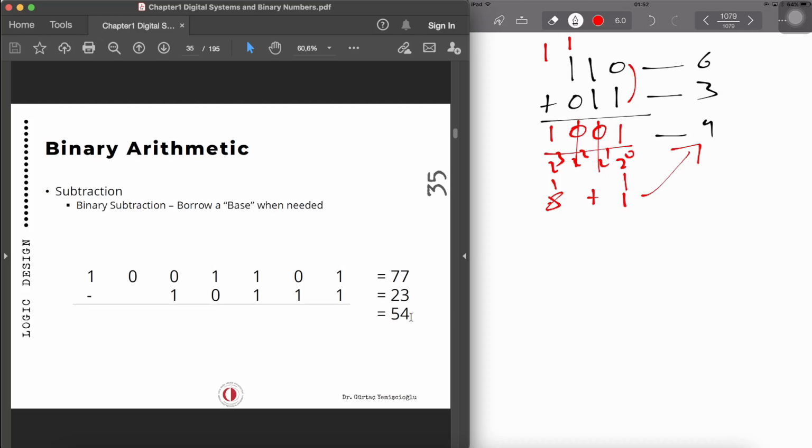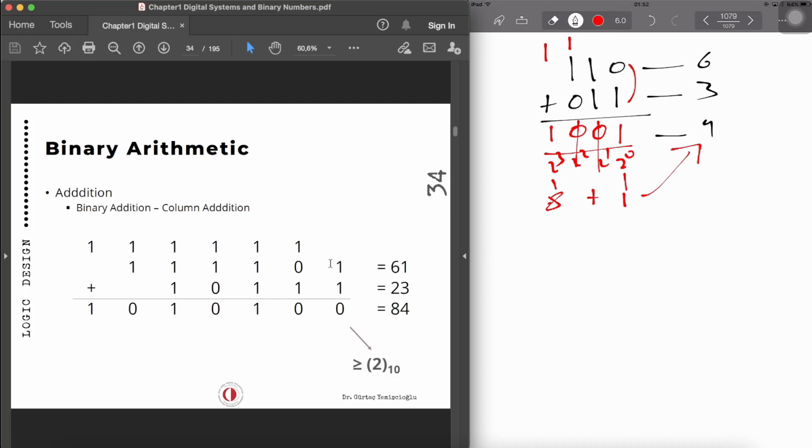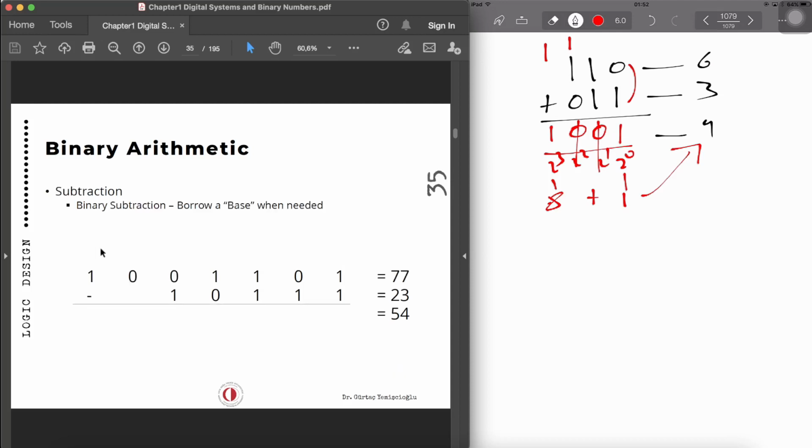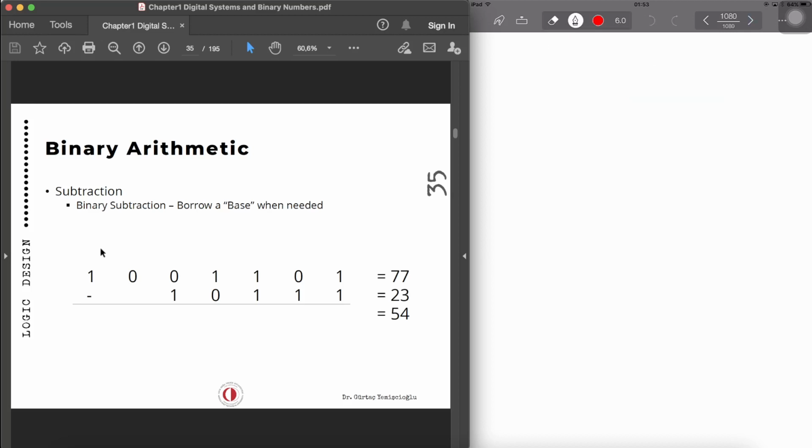How about subtraction? Now, in addition, as you can see, we have got carries. So when this one is done, if we have a larger number, we put the carry on the next one, which uses the carry, and so forth. Then in the subtract operation, we do a borrow. So if we have a number which is less than, we have to borrow, right? So that's what we are going to do.